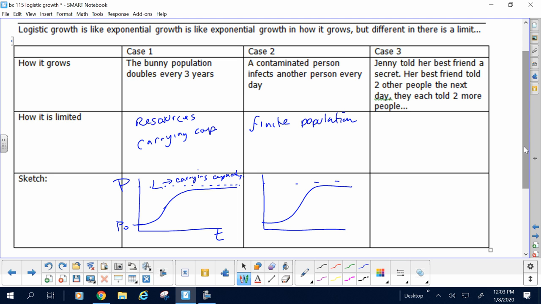So say you're at lunch and Jenny tells a person a secret. And her friend tells her best friend a secret. Her best friend told 2 other people, and those people told 2 other people. Is that exponential growth for a while? It is. And yet, why does it have a limit? Because there's only so many people in the school to tell. So once everybody that cares to know it knows it, then you're going to limit. All right. I could do other examples, zombies, for example, but we'll talk about that in a minute.